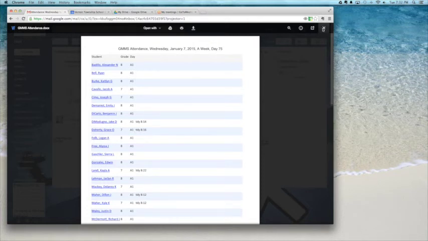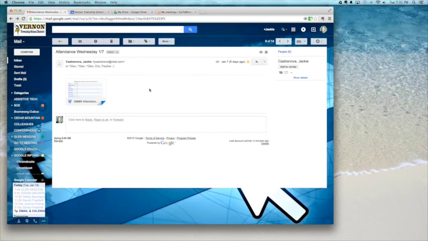So I can open up the document and I can read what is written on that document. I can't edit it. I'm not saving it. It's just a way to view it. If I hover over this down arrow, you see it says download, that will download. If I click on that, it will download it anywhere that I tell it to go. So if you wanted to download it to your H drive, if you wanted to download it to your desktop, that would be the option that you would choose for that.